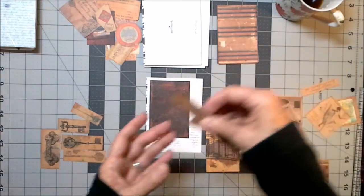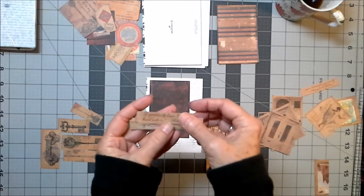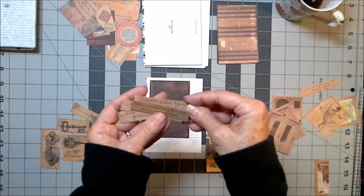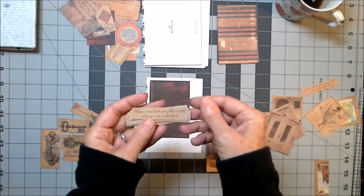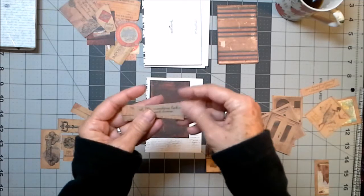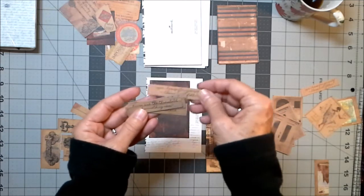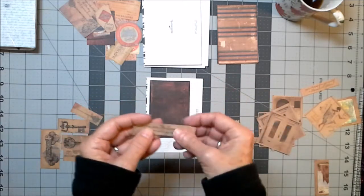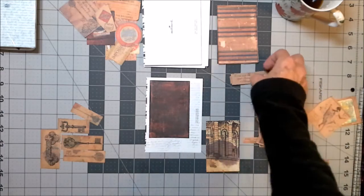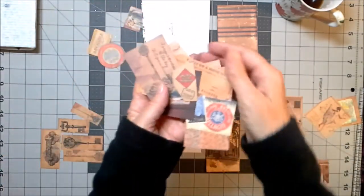The next excellent thing about the Seven Gypsies Wanderlust pack is that it already comes with quotes that go along with the imagery. When creative people work, doors are unlocked. All the wonders behind closed doors. Open doors for yourself and others will follow. So I cut out a few of these, and I've got a little stack of that to work with. And then I just cut out some bits and bobs that I thought were kind of cool.